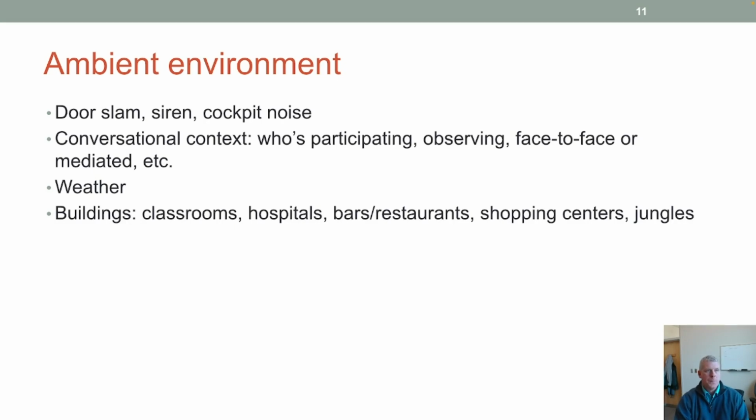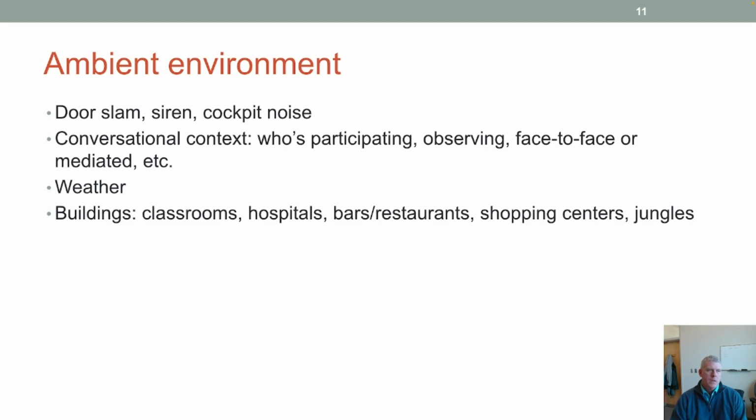And then you need to know the conversational context, who's participating. Is it face-to-face, or is it through some other medium like a telephone or maybe a Zoom? I think there are now corporate Zoom calls. And also being aware of the weather if you can. Weather can change voices sometimes, like cold weather, or obviously cold weather may lead to sickness, which can affect the voice.